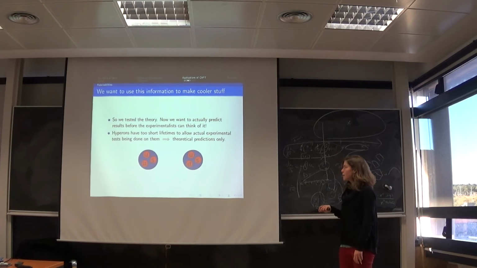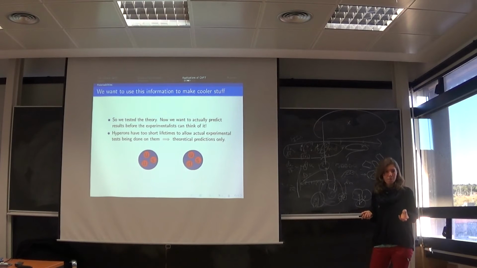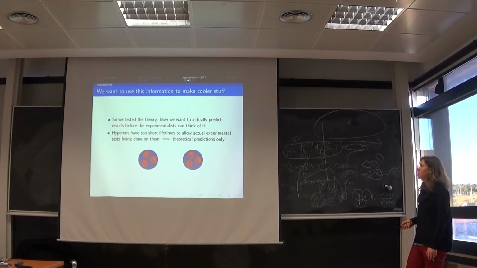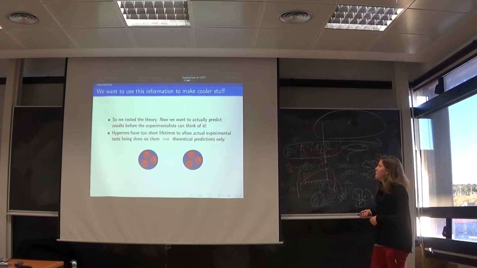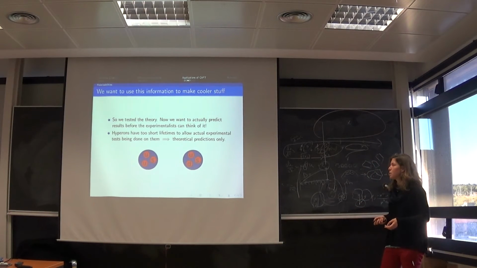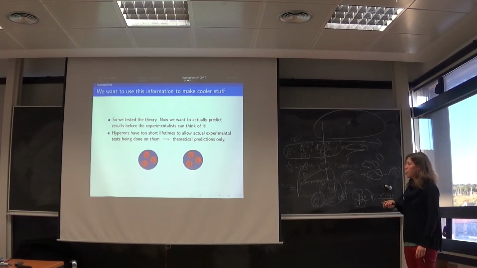So now again, for polarizabilities on protons and neutrons, there are many experiments that have already been done. And the only thing that we did by using Chiral Perturbation Theory was to test the theory. So we saw the same values came out as an experiment. Great. That's no new information. So what we want to do now is to extract things that are actual predictions, and we want to be faster than experimentalists in principle. So while protons and neutrons are very well studied with experiments, we want to think of particles that are not yet accessible via experiments, and those are, for instance, hyperons.